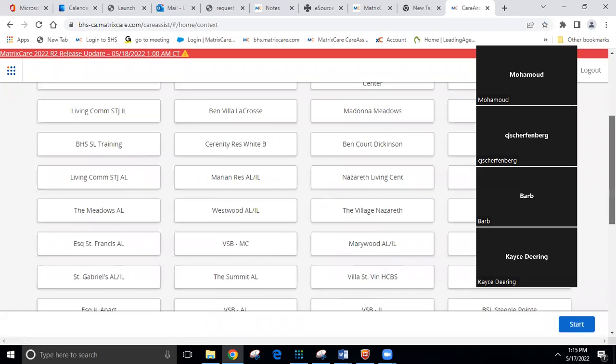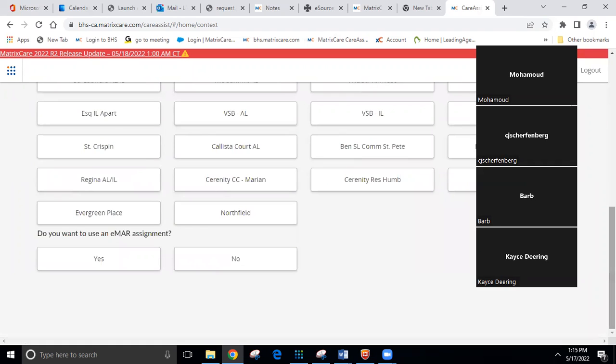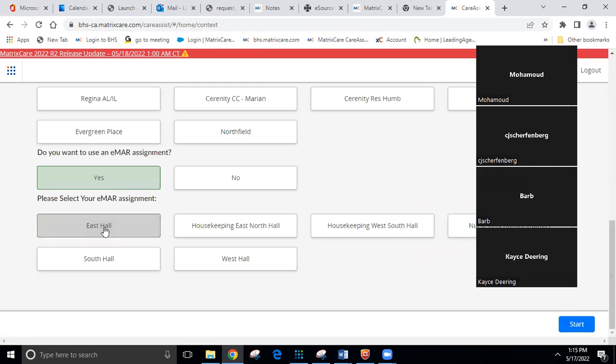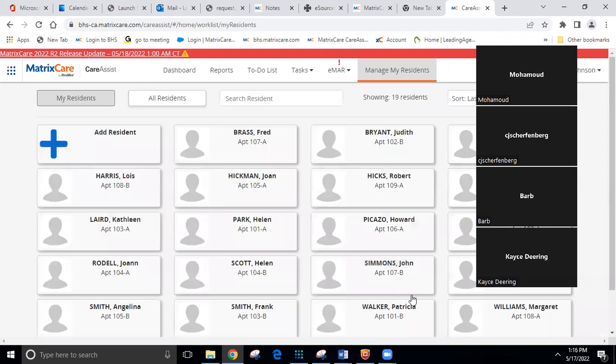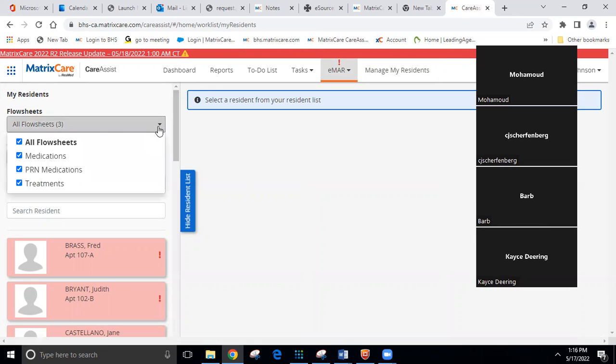So if I'm going into my community and I say yes to an EMAR work list, and today I'm working on the East Hall, I will see these residents. I will have access to the EMAR. Whatever EMAR tasks that I have may be different depending on my work list. But on this one, I can see all meds, PRNs, and treatments.